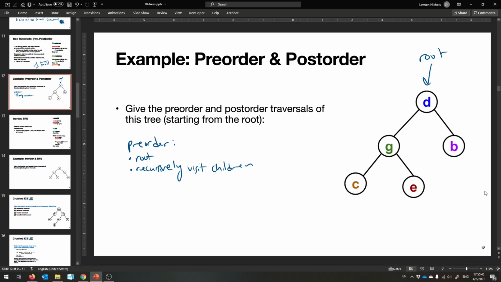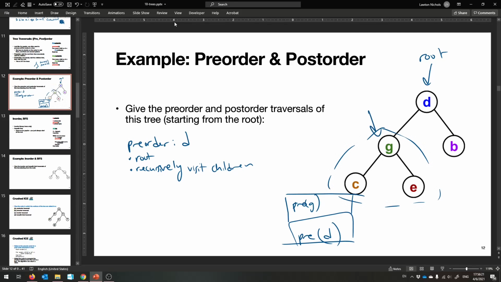Okay, so if we're calling pre-order on D, the root, that's the first thing we do, that's our stack. We're going to run this code, visit the root, which essentially prints out that D, and then we're going to recursively visit the children, and so that means we're going to do this. We're going to be like, okay, let's go to G, pre-order on G, and let's do this whole thing on G now. So visit its root, it's the subtree now. So it's like we're giving this root now to the pre-order function. And so we visit G first. Okay, so we visit, it's now the root, and then we recursively visit G's children.